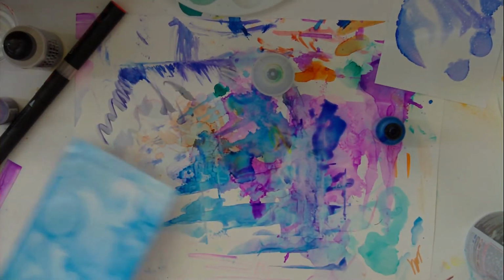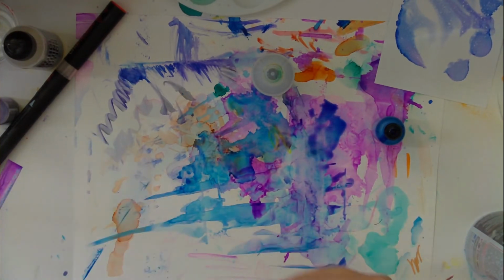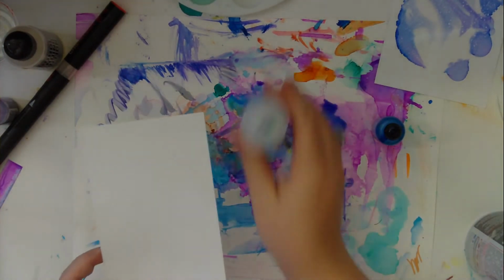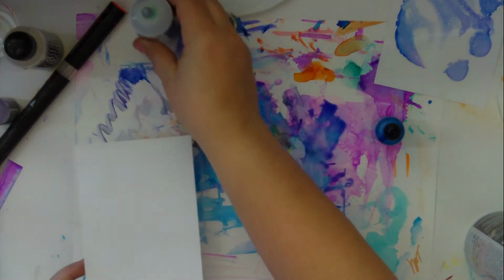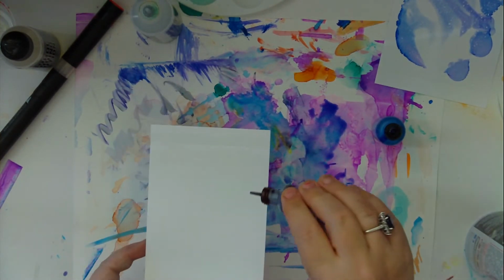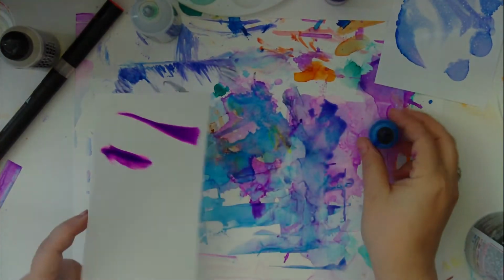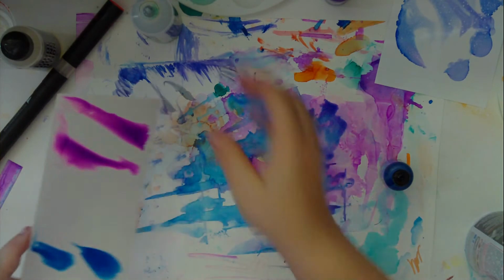Now, while I already have my canned air out and everything, I'm going to do the background for my next one. I've been playing with this two-toned background where the bottom is blue and the top is purple. So I'm going to do that again. This is Twilight Purple, and I'm using Sailboat Blue for the blue part. Just 2 drops of that. 2 drops of the blue.